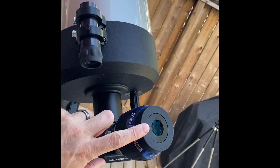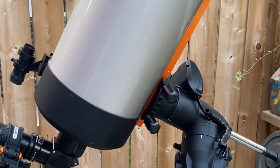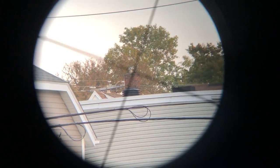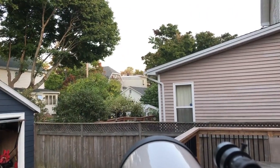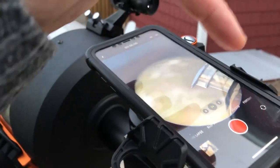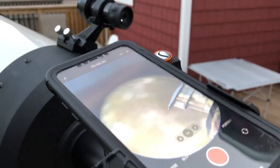A little bit of drama. I see what's happening — the finder scope is running into the screws right here. I'm not going to worry about that right now. First thing I'm going to do is see if I can get it to focus on some trees way over there with the two-inch eyepiece. The most important step in setting up a telescope is making sure that the finder and the scope are pointed at exactly the same direction, and I found that can be a lot easier during the day. I've got the scope and the finder scope pointed at a distant chimney. The chimney is moving because the mount is tracking — be wary of that as well.